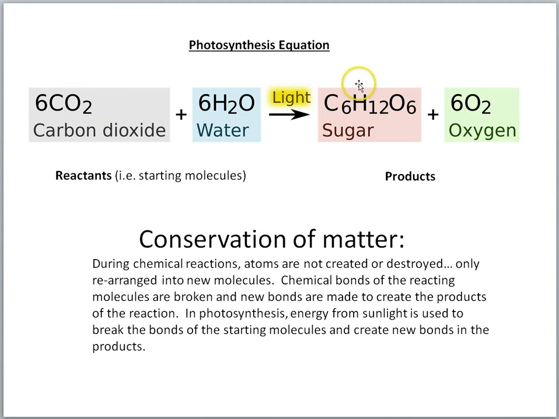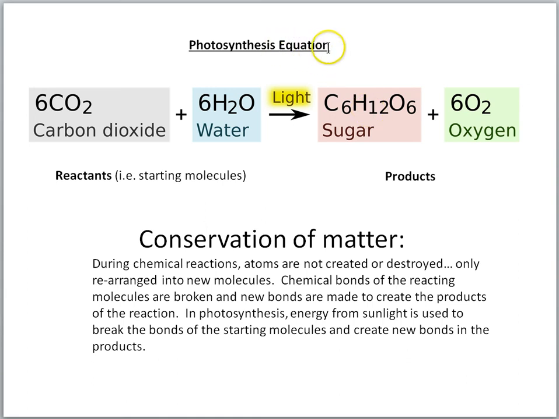Let's count oxygen over here. We've got one molecule of glucose, and there are 6 oxygens in that molecule, so that's 6. But then over here we have 6 molecules of oxygen. A molecule of oxygen has 2 atoms of oxygen bonded to each other. So 6 times 2 is 12, plus another 6 is 18. 18 on the left, 18 oxygen on the right. Balanced. And we can do the same with hydrogen. 6 times 2 is 12, and here we have 12 hydrogens over here.